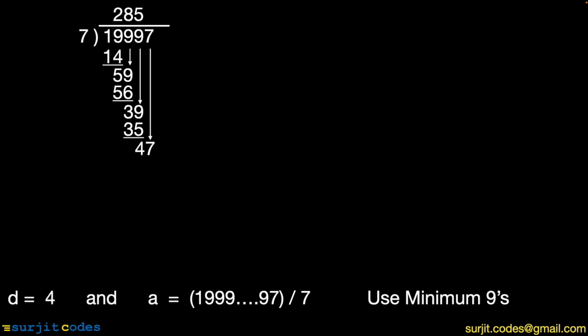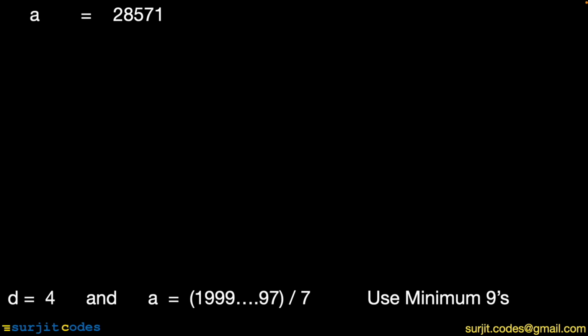So we insert another 9. If we now bring 7 down, the current term will be 47, which is also not divisible by 7. So we have to add another 9 and the current term becomes 49. That is divisible by 7. Even after we bring down 7, the number is divisible by 7. So we now bring 7 down and the division process is over. The quotient now becomes the value of A.